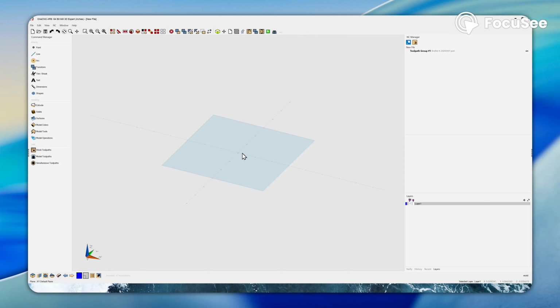All right, so I'm going to show you how to import a part into ONECNC and get it set up. Now, real fast, this is the toolpath group. This is where we'll put our machining operations, but we're not going to worry about that right now. The major focus here is going to be in this layer area and in this area here, and with a few of the toolbar buttons.